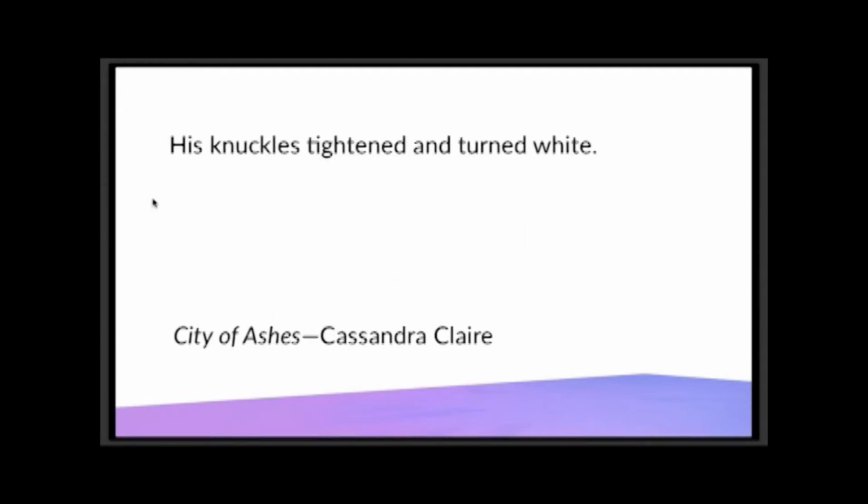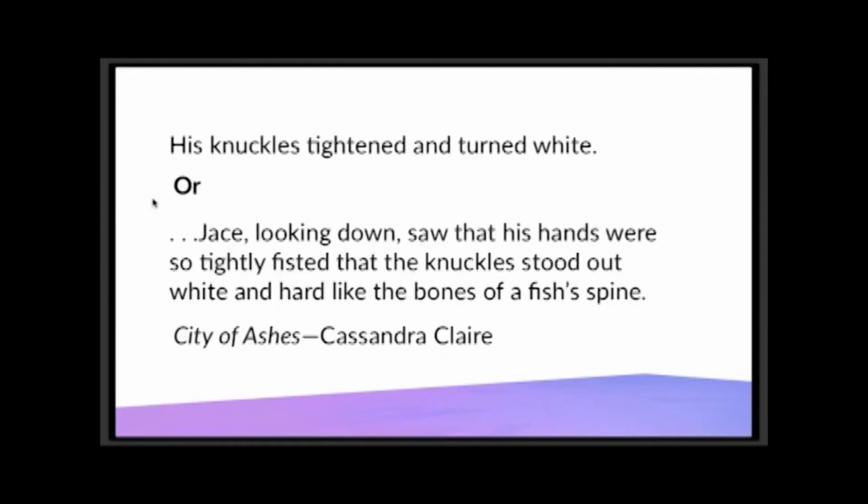You could write, his knuckles tightened and turned white. Or you could write, Jace, looking down, saw that his hands were so tightly fisted that the knuckles stood out white and hard, like the bones of a fish's spine. Few more words, yes, but it expands the emotion on the page and makes it very clear what the emotion that character is experiencing. And this comes from City of Ashes by Cassandra Clare.